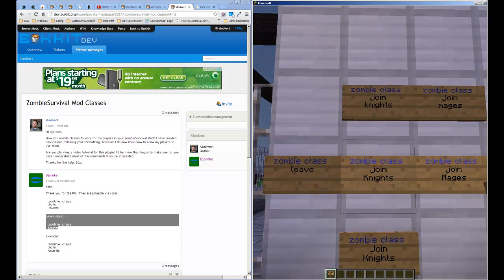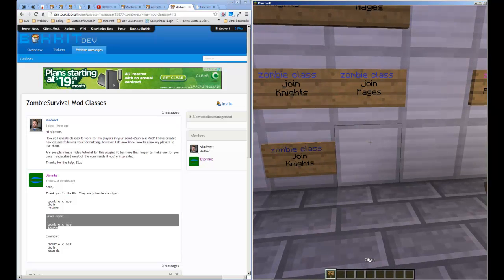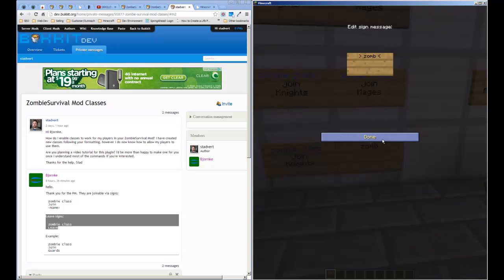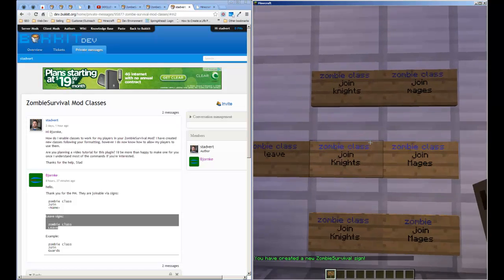But as far as creating a zombie class sign, I'm just going to go ahead and do that with you right now. So I have a sign selected, and I'm just going to go ahead and right click, type zombie class on the top here, and then we're just going to type join, and I've figured out that join does not have to be case sensitive, luckily. And then I'm just going to go ahead and create another mages sign. Now, with the mages thing, this is case sensitive. So I'll show you an example of a correct and incorrect configuration.